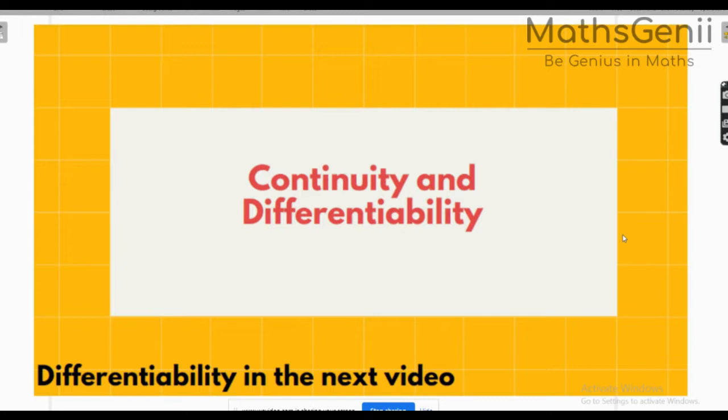Today we're going to start with a very interesting topic. But before we start with this topic, I recommend that you watch the limits video that we have uploaded first and then watch the video on continuity. So this topic, continuity and differentiability. We will first see what continuity means with respect to limits. Okay, so that's very important for you to see the video of limits in order to understand this particular video.